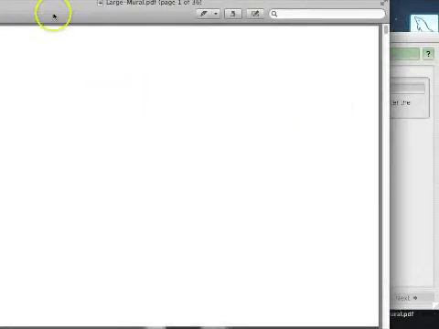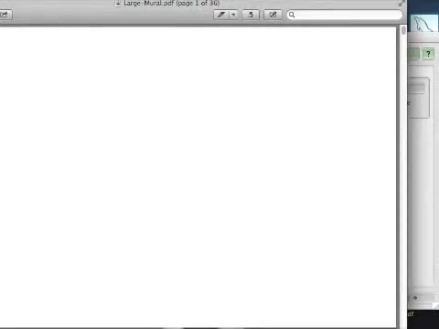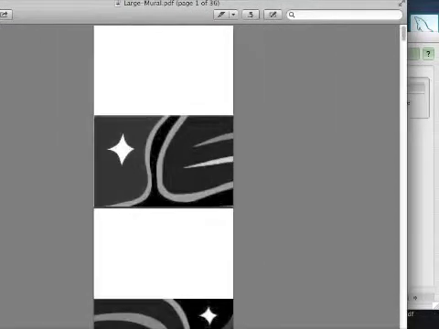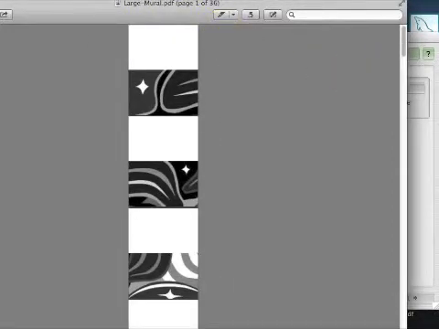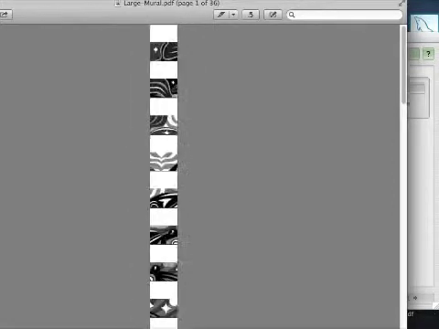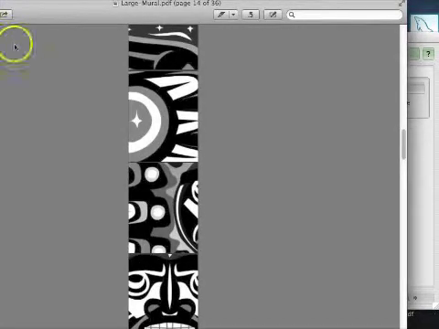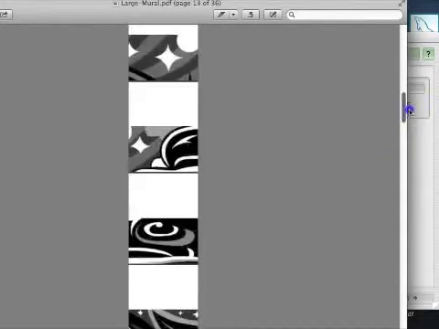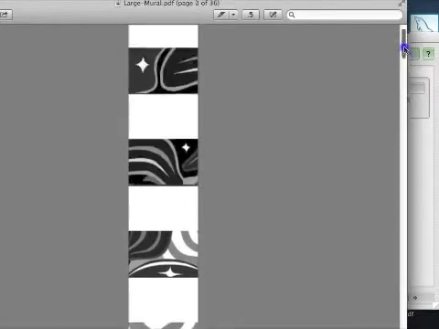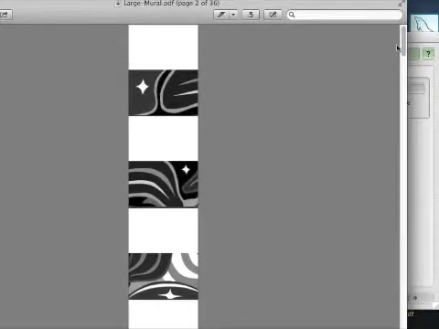Okay, so now you're going to get this PDF file. And in order to see what's going on here, let's zoom out. From here, you can see what we've got going on. We've got all these pages here. And once these are printed out, you'll be able to take these sections and tape them together, and you're going to have the scaled mural in a large format. And from here, you can cut stencils, or we can pop it underneath the projector and get our big image.